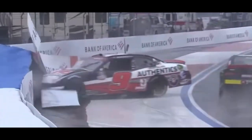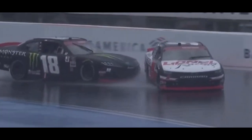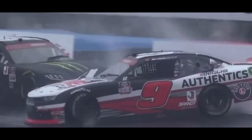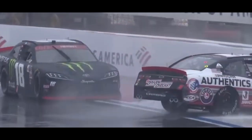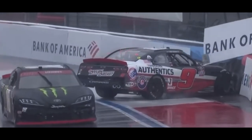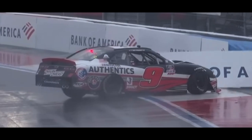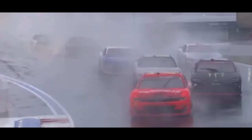You saw the 18 car wiggle a little bit, and then he got into the back of Noah. And listen, these conditions are tough. I mean, clearly contact. There's no denying it. But I have a hard time saying that Riley did that on purpose. These conditions, guys, are really, really difficult, and they've never experienced it before. Riley's never been to this track, much less in these conditions. I know they didn't have the grip they were anticipating. Justin Allgaier just by Riley, and then both of them right there.